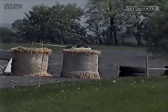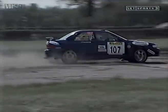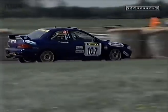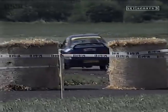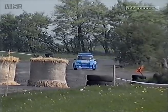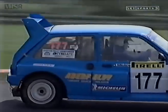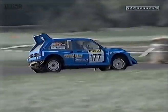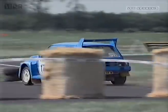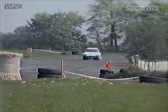Now here is the Subaru Impreza coming, one that we have high hopes for. The former BTRDA Gold Star top contender, really sliding the tail out. Phil Morgan with Martin Douglas on the notes. Round through the various straw bales, and next up Jim Carty, a last-minute entry in the Metro, just one Metro with us for this event. And news that the Mintex series will allow some cars like this actually into the championship in the future. Coordinator Roger Evans discussing that matter with a number of competitors over recent weeks.